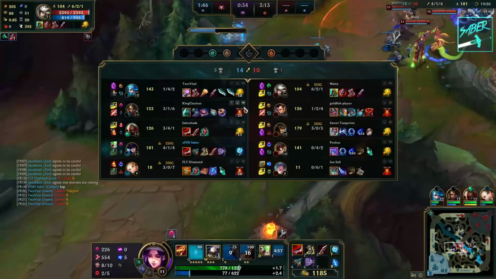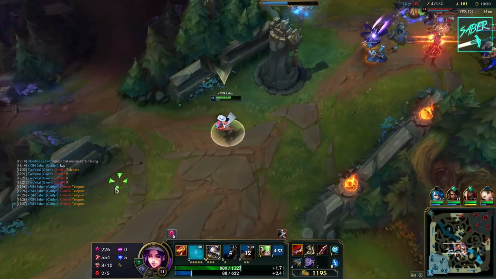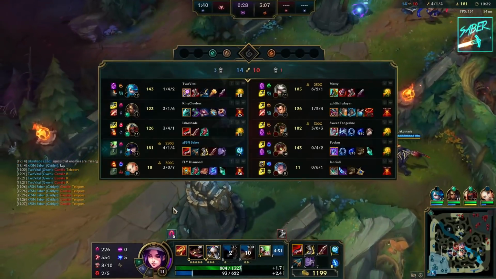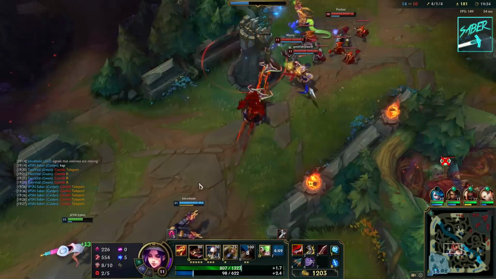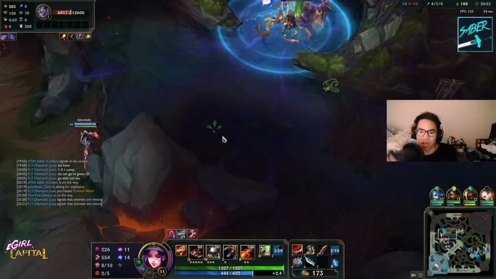So of course we just flash it, right? It's pretty self-explanatory, but this is kind of like the life of an ADC in the mid game. We just need to stay alive so we can make as much money as possible. Okay, so we're level 11 and they're doing the Baron.